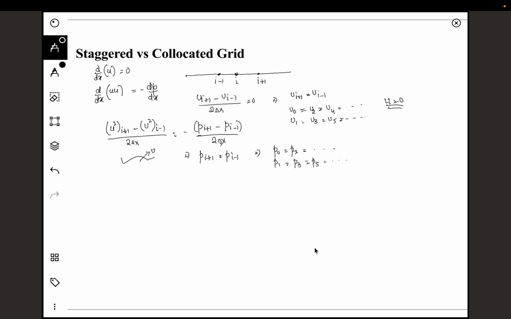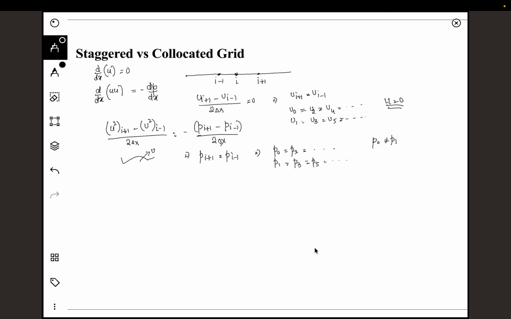So what this means is that I do not have any relation between p0 and p1. I can end up in a scenario where p0 is not equal to p1 and still have u, so the coupling between pressure and velocity is kind of gone. We know that if velocity is 0 throughout the domain, then my pressure also has to be constant. But what this equation tells me is only that the alternate grid values have to be equal. There is no relation between i minus 1 and i. This is what we call the decoupling between pressure and velocity in the case of a collocated grid.